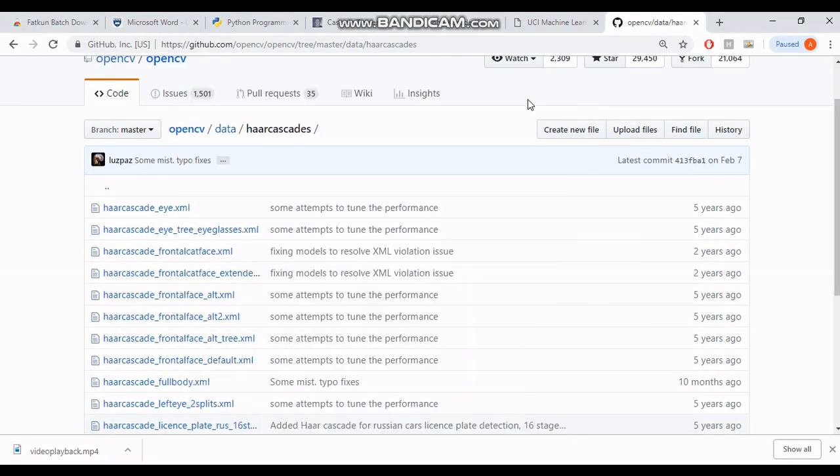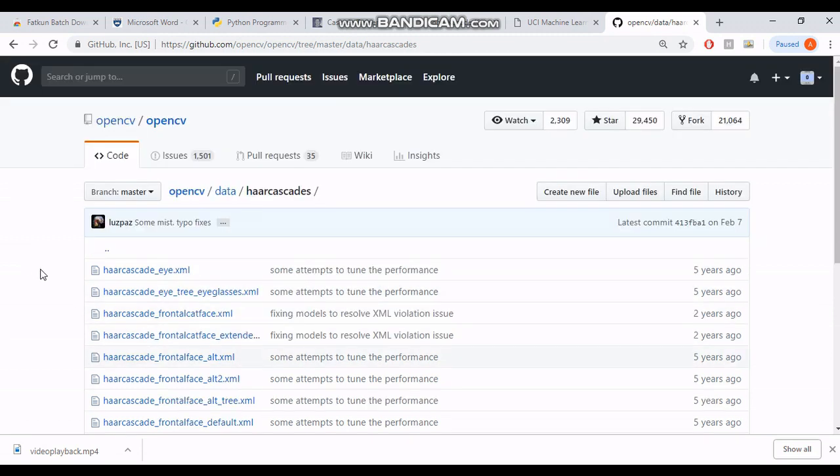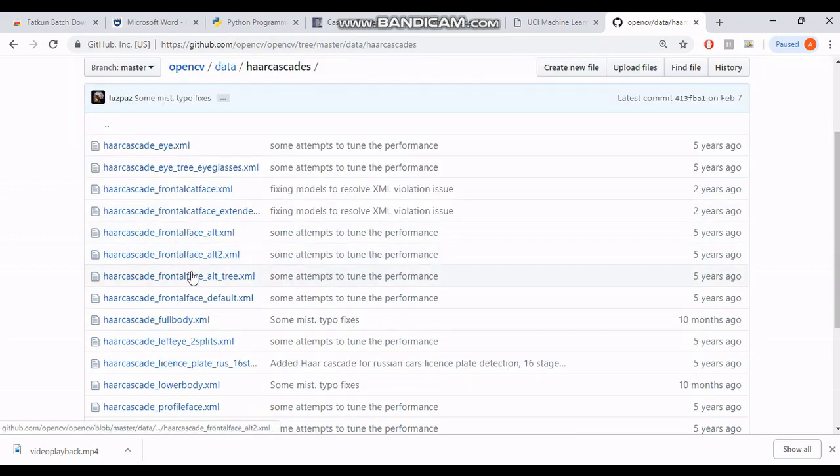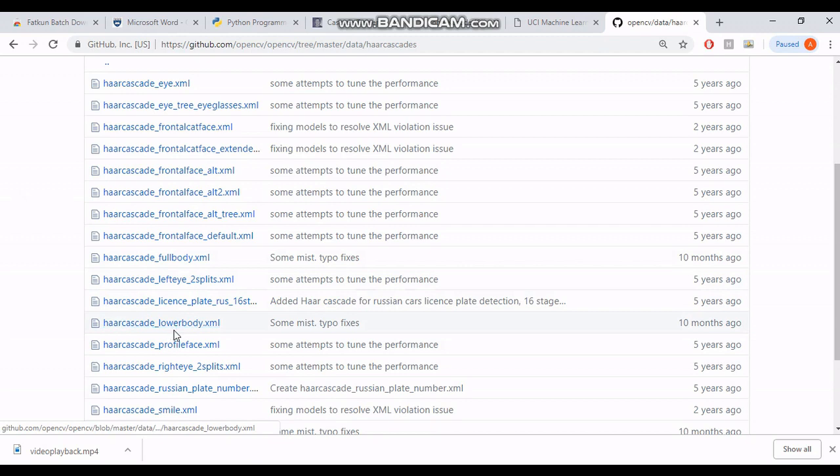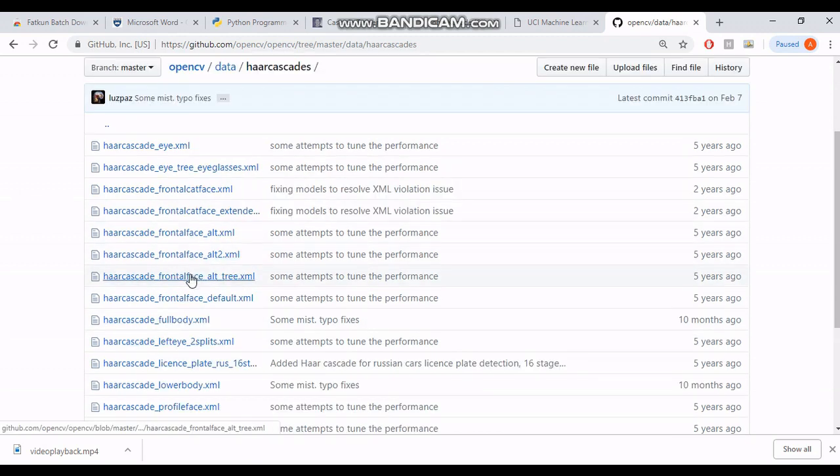Hey guys, in this video we are going to learn how you could build your very own Haar Cascade to detect custom objects. In our previous video we had seen an example of detecting cars, which was done using a pre-trained Haar Cascade, and even OpenCV provides a few pre-trained Haar Cascades that are seen here, like eye, frontal face, full body, license plate. But if you want to detect something that is not provided, you would have to create your very own Haar Cascade, get the XML file and then use it for detection.